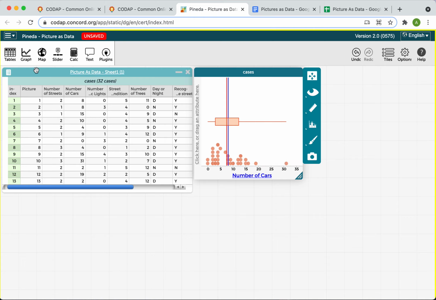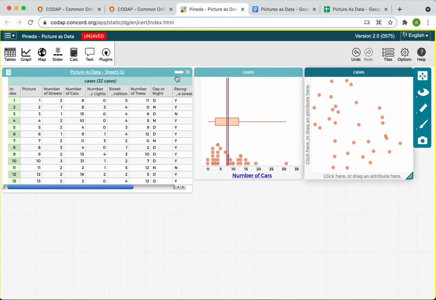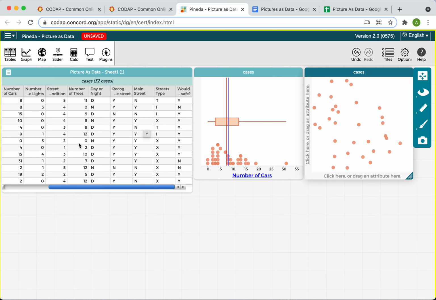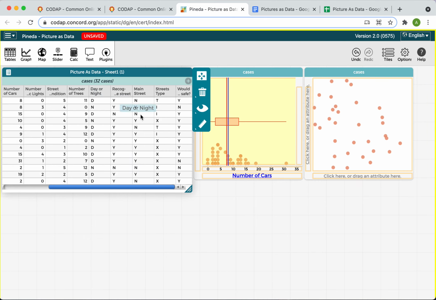Now, let's actually pay attention to a categorical. So we're going to click on graph again. And now we're going to put whether the pictures were taken during the day or night. So you're going to click on day or night and then just drag it to the new graph.